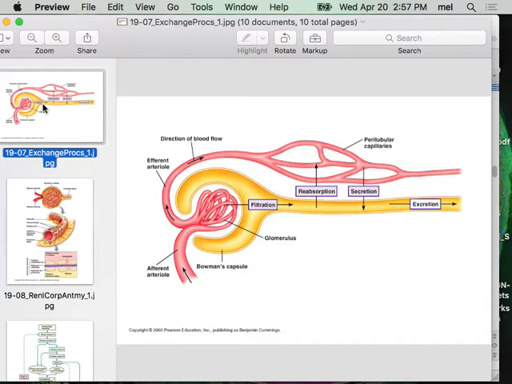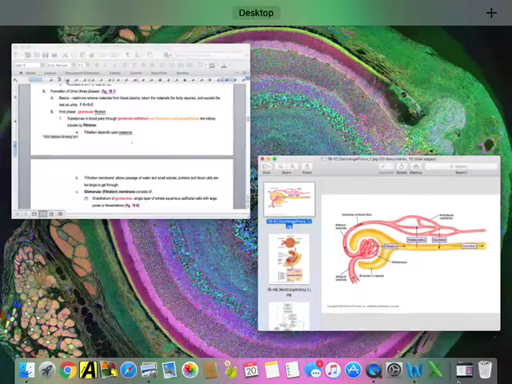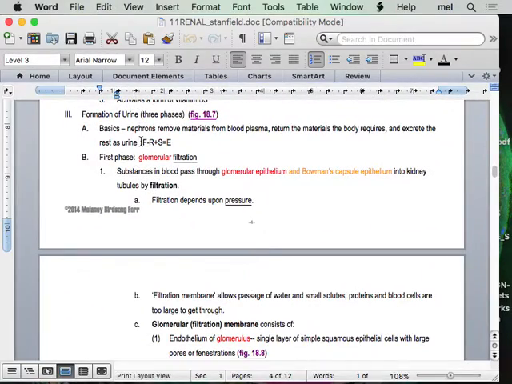And then the last step is anything that got filtered out, didn't get reabsorbed, or got secreted into, ends up getting in the toilet. And that part is called excretion. So you're going to pee whatever ends up in the tube out. So basically, excretion is filtration minus reabsorption plus secretion, that's what you excrete, okay? That's what you end up peeing out, okay?